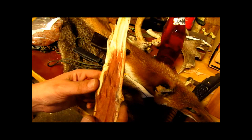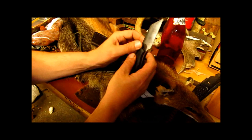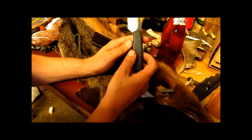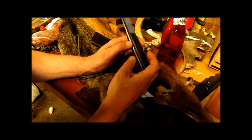See if it works. Anyway, the knife I was using there is Freebullet's knife. He said I could have a little loan of it and a little bash of it in the woods. And I have to say, I quite like this knife. It's not my usual sort of thing, but I really warm to it. It is a really well-made knife. It's made by BTR Knife Works, okay? You can find them on Facebook.